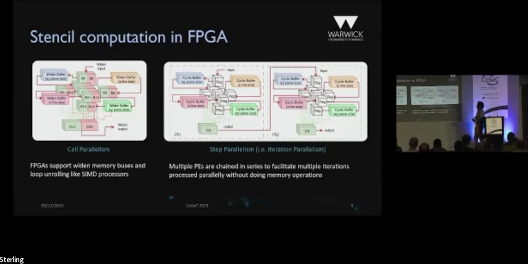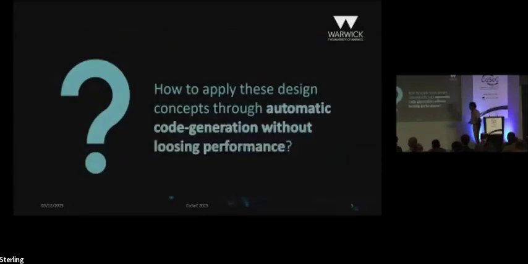One special type of optimization you can implement in FPGAs, and cannot do in GPUs, is that iterations can be parallelized as well. For example, you read an input, you do a stencil operation in a grid for a single iteration, then you connect the next processing element without going back to memory. This kind of work has already been implemented in hand-coded applications. But how are we going to automatically generate code without compromising performance?